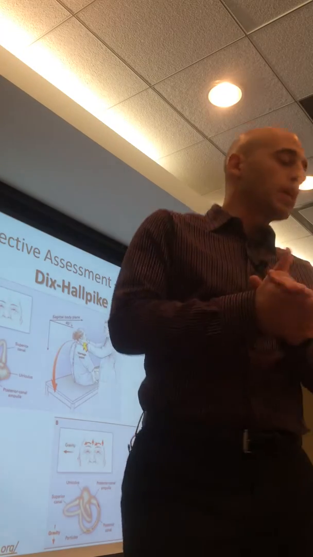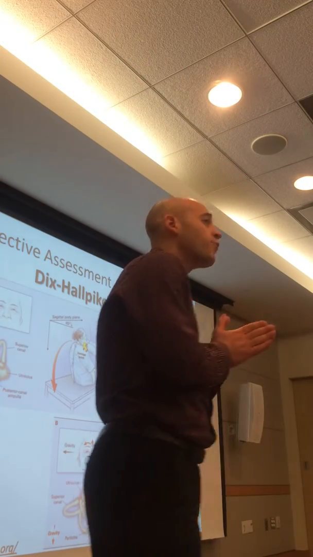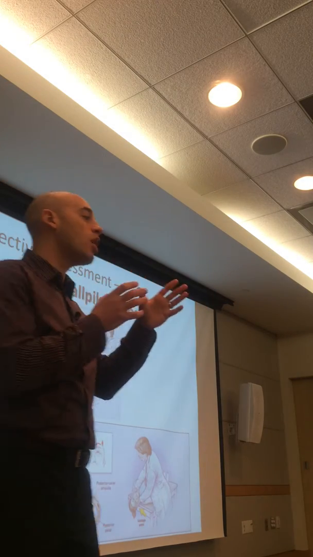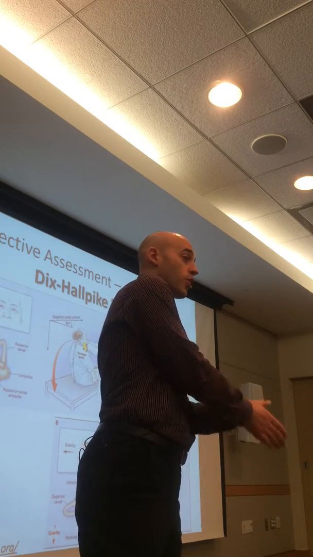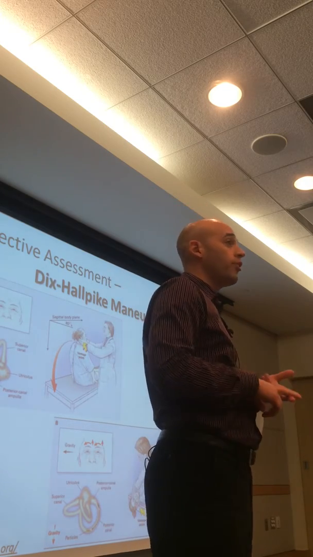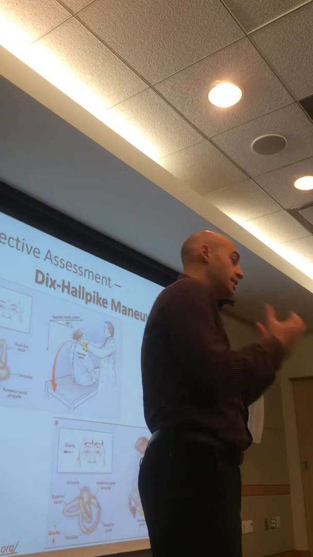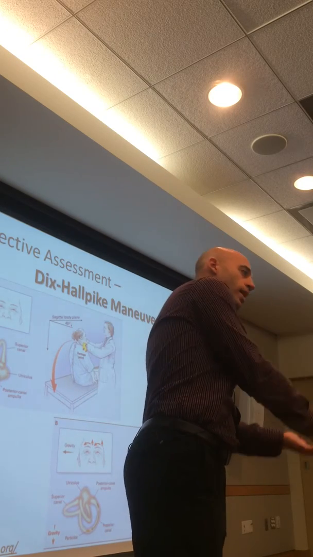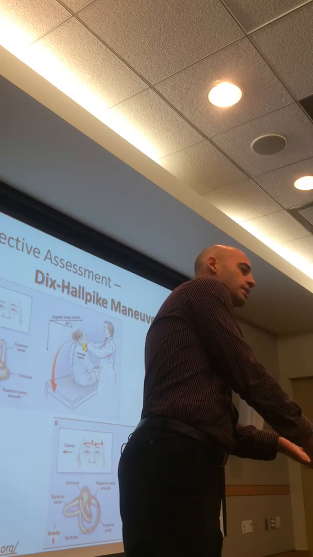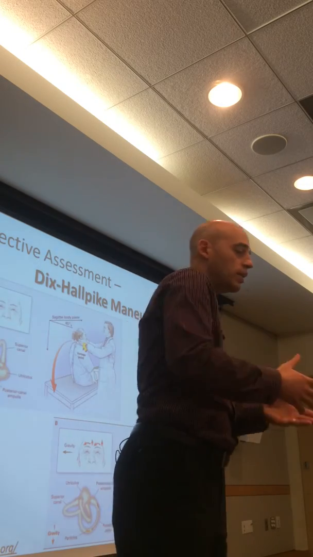Basically, you're looking at 3 things actually when you're doing the Dix-Hallpike. You're looking for latency. So you're seeing how long it takes for the patient's vertigo to be brought on in nystagmus. And that'll give you an indication of whether it's cupulolithiasis or canalolithiasis. Usually if it's sudden, almost right away, it's canalolithiasis. If it's cupulolithiasis, it'll be a little delayed.